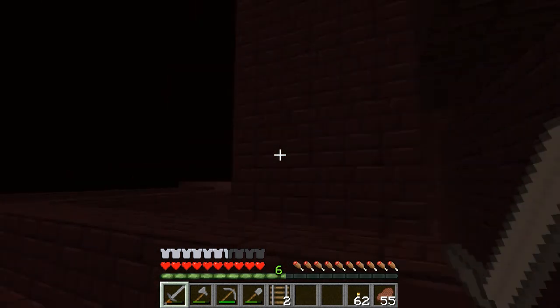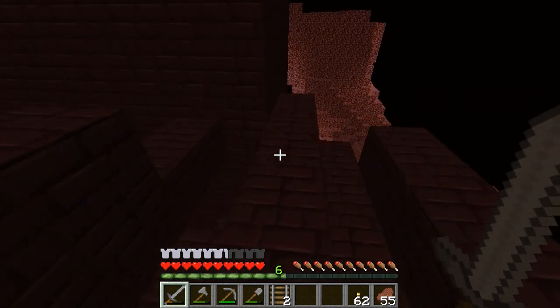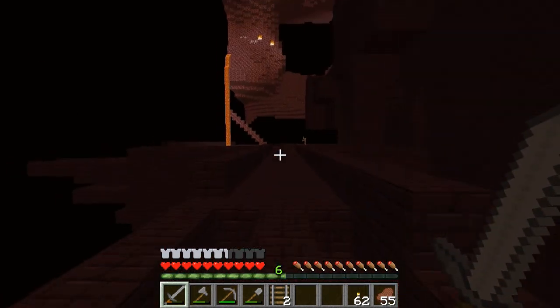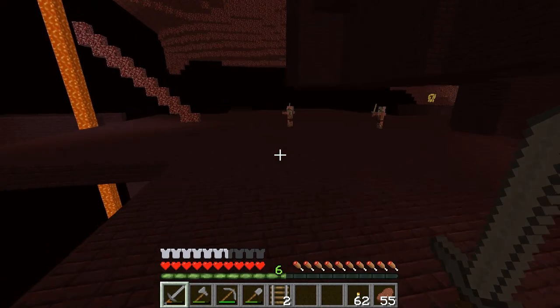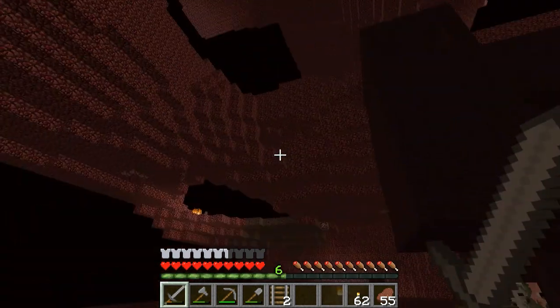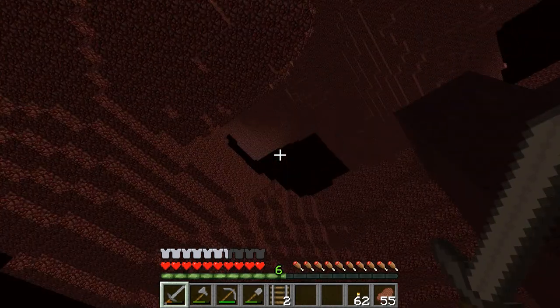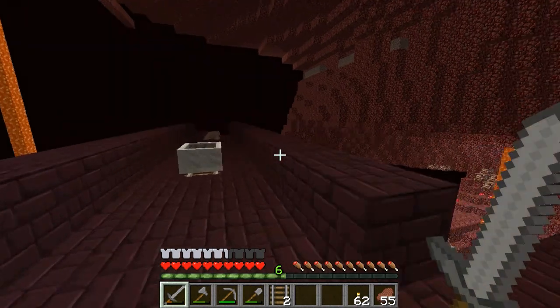What is this? Where's that wither skeleton I saw earlier? He just despawned, huh? Yep. Where are you at? All right, I'm coming. You got your bow? You got a super bow too? Not a super bow, just a bow. Oh, I have a super bow. I have an awesome bow. My bow is quite manly.